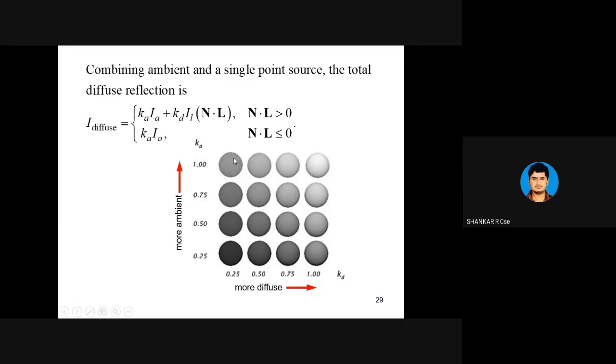So what should be your perfect image? The perfect image should be the top right, that is some amount of ambience and some realistic amount of diffusion. This is how we should get any image. Of course, this is not natural. Why? Because we have not taken care of specularity. We have taken care of only ambience and diffusion. The moment I talk about specularity in my next class, you will understand this top right image looks even more realistic courtesy of specularity.